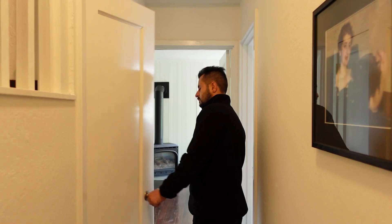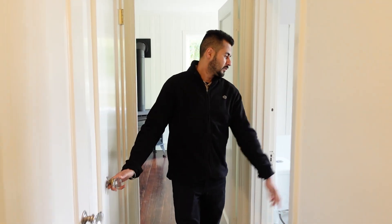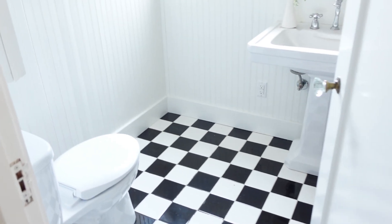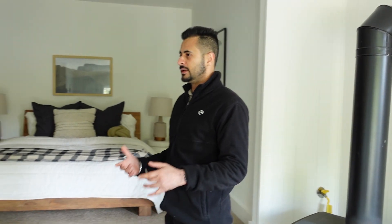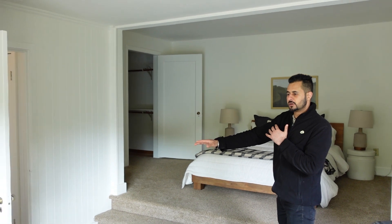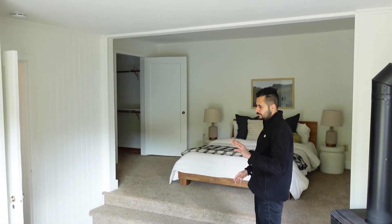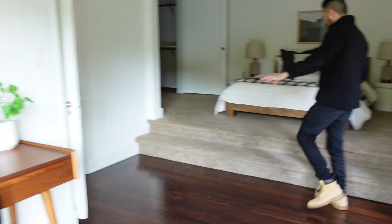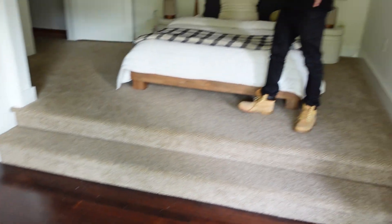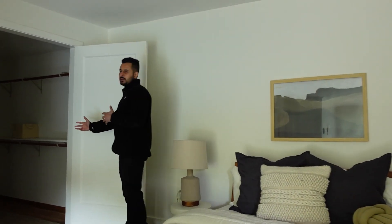This is another full bathroom with a tub. That bathroom is not connected to the master bedroom, but it serves this area. This would be considered the master bedroom because it has a walk-in closet and more space — it's the largest room in the house. There's a little table to set up your workstation, and the two steps give it that old-school rustic feel again. There's an area for your bed and a very spacious walk-in closet.